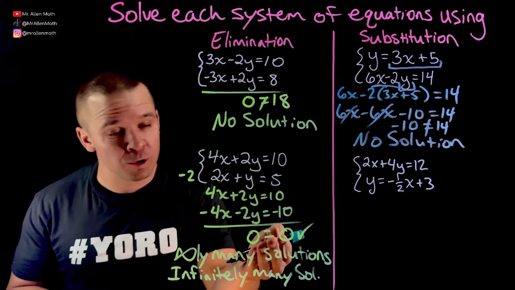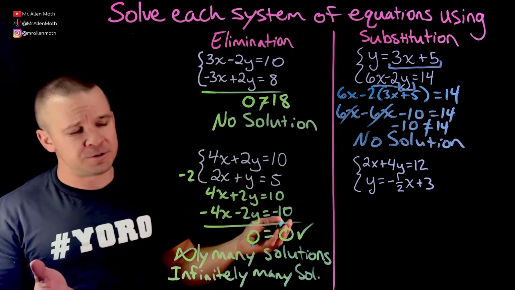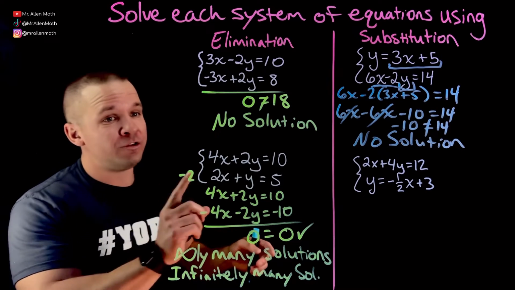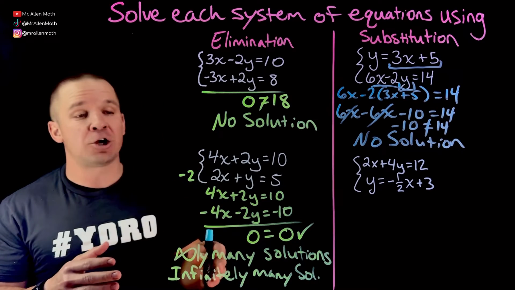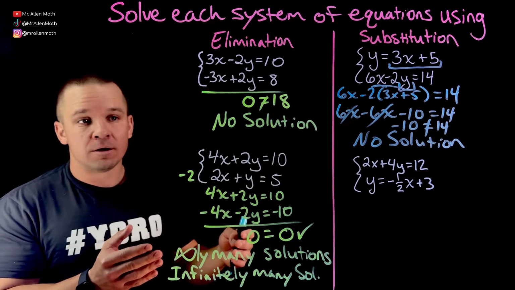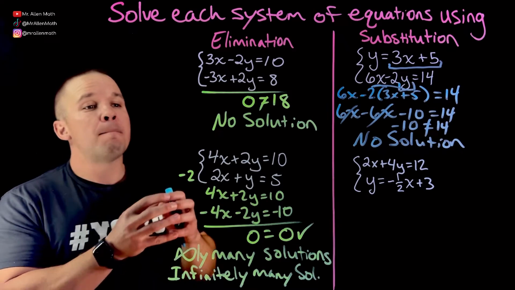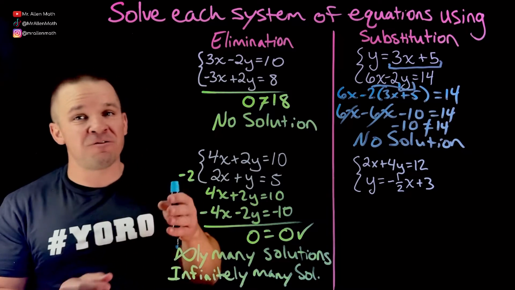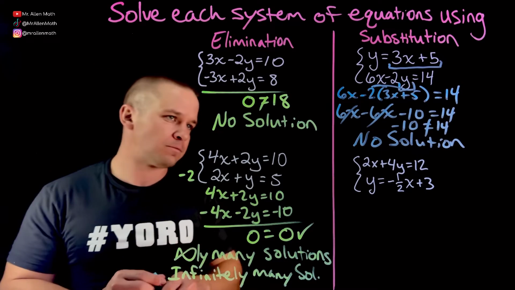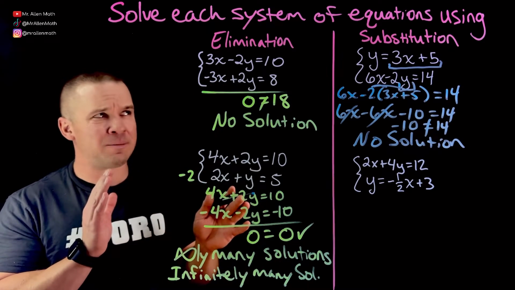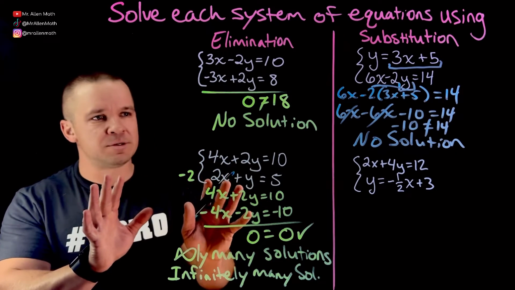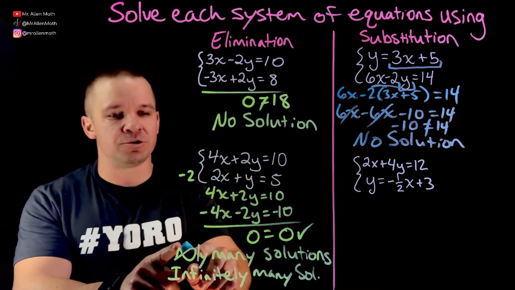If I'm left with a true statement, oftentimes 0 equals 0, then it's infinitely many solutions. Not all real numbers, okay? I couldn't pick any x and any y and throw it in there and have it work, okay? It's infinitely many solutions. There's an infinite number of combinations, essentially, of x and y that'll make this thing work, okay? It's weird to think about how all real numbers is not the same, but it's not. Be careful with systems and using that, all right? Infinitely many solutions is the way to go.